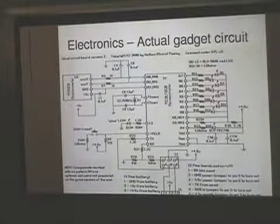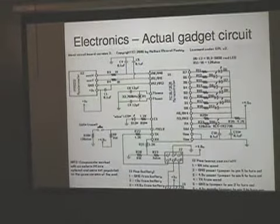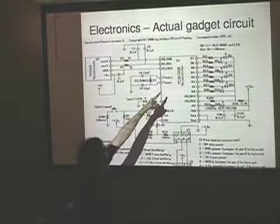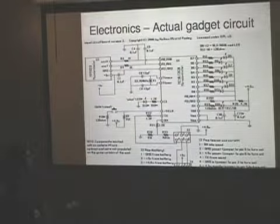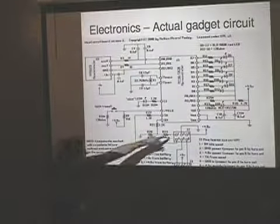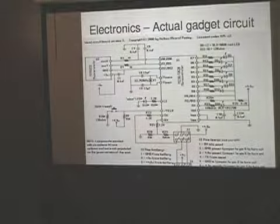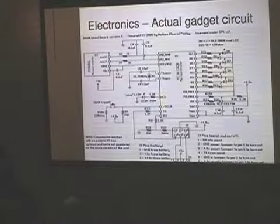Any questions? Oh yeah, that's the magic wand. So there's the accelerometer, and this is the microcontroller. It's the 2620, which is the same as the other one, only it's got a 6 instead of a 5. Otherwise, it's identical, I think. It looks like it's a lot more complicated, but really, this isn't even there because it's just for debugging. These are just connectors, and these are just a bunch of lights that you're probably aware of. I don't know if that's working. The accelerometer is actually really simple. You just need 3 wires to hook it up. So you can really do quite a bit with a pretty simple circuit.